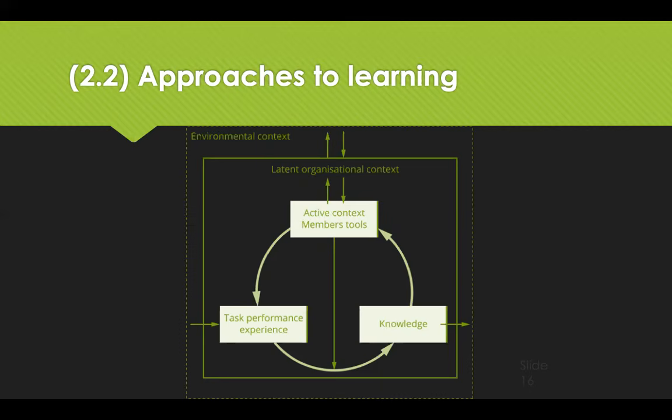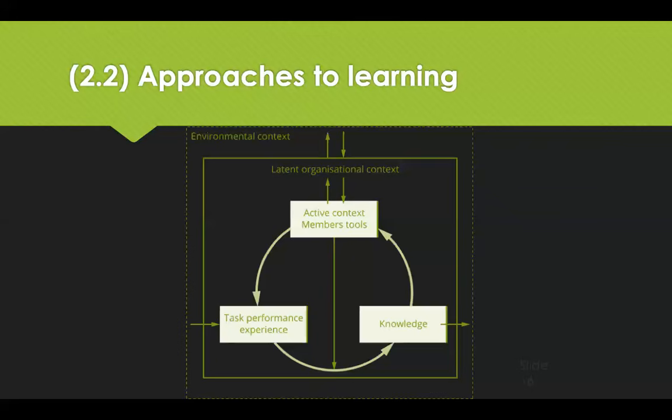Now, there was this developed theoretical framework for analysing organisational learning and knowledge. The framework depicts the following. So the organisational learning and knowledge management results from an iterative cycle of experiences starting with knowledge, which results from an interaction between tasks performed in organisational context. The knowledge in turn interacts with the environmental context, which changes the organisational context. The changed organisational context interacts with organisational experience to create knowledge.